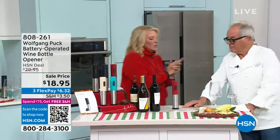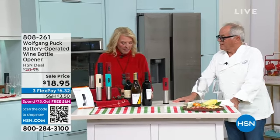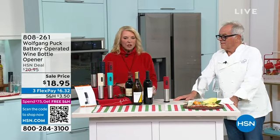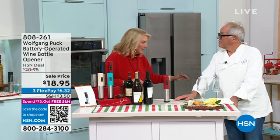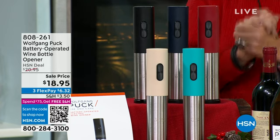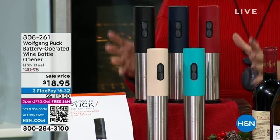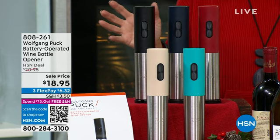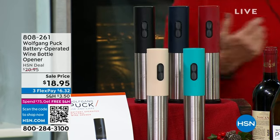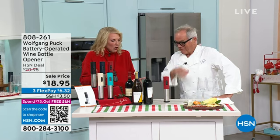Chef, what I wanted to do was, this is another one of my favorites. This is another stock up. This has not been on the air. It's the first time back this entire year. And it's his famous wine opener. It is the easiest goof-proof way to open any bottle of wine. Now, I get these, and I get multiples, and I use them throughout the year. If someone invites me to their house for dinner, I take a bottle of wine, and I take this with me because it's so effective.